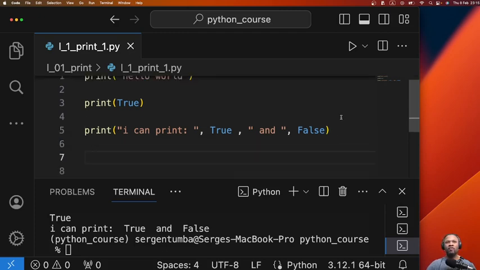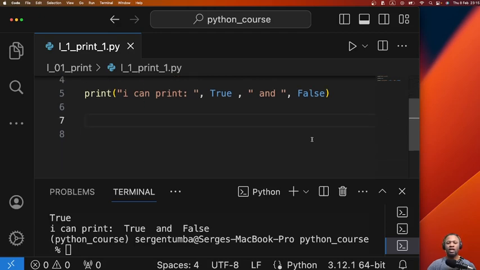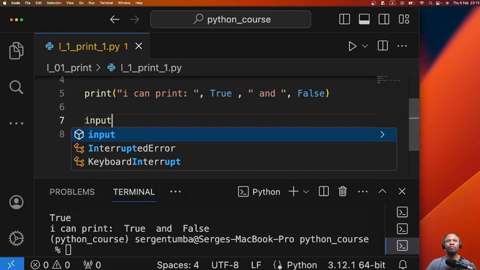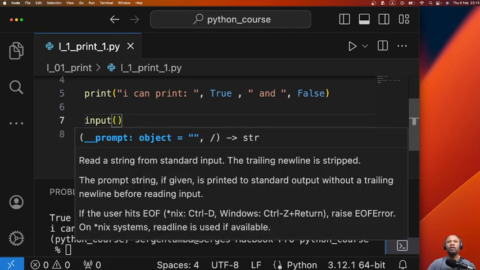For taking information from users in Python, we use the function input. Input is a built-in function, like the print built-in function, that the Python language gives us to call whenever we need them. In this case, we need this function to take information from the users.